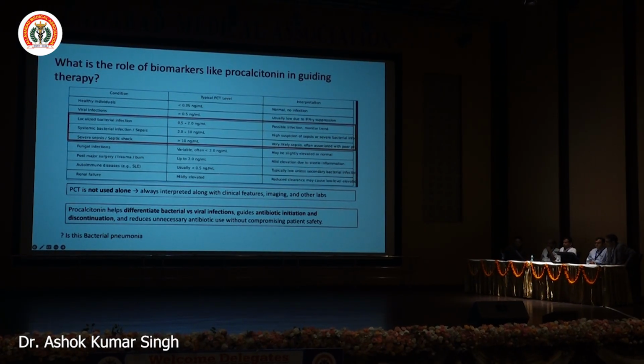But again, it is very important to remember that PCT is not used alone. We have to combine the clinical situation and the clinical profile of the patient, because sometimes there are a lot of causes of raised PCT which are not because of bacterial infection. In the early stage, in the first 48 hours, PCT may be normal, especially in case of Pseudomonas. So it is not giving the true value, but definitely it is supportive evidence: normal PCT in a patient having hyponatremia and raised creatinine, it is unlikely to be a bacterial pneumonia.